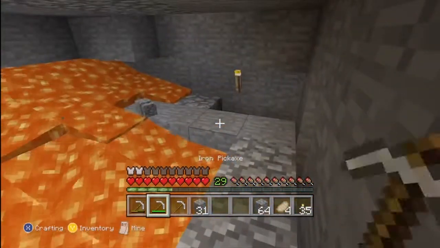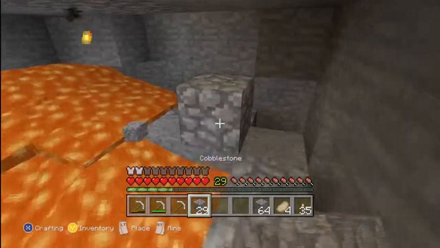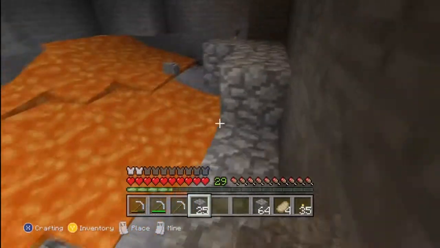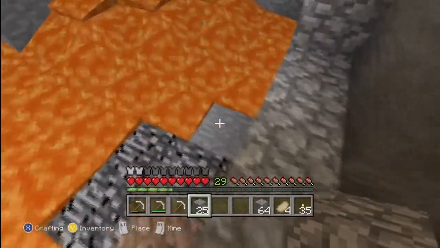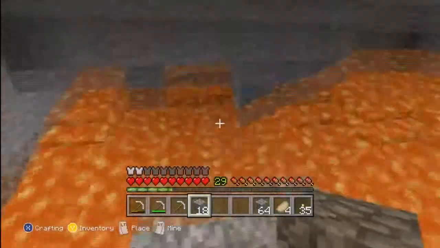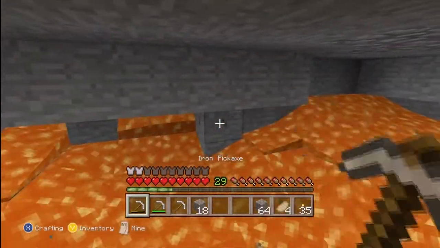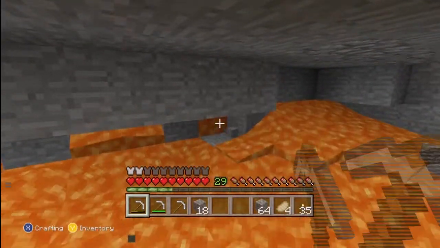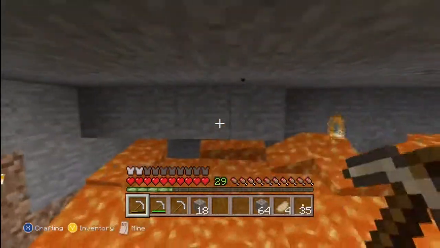That might have gone wrong. Hold up. Nope. Block that off. There we go. Okay, cool. So I guess I'm just gonna make this my lava pit right here. So that way, now, since I'm closer, knock that out, because I want to get as much obsidian as I can from this.